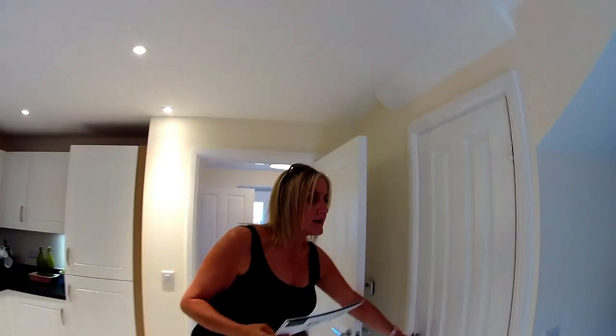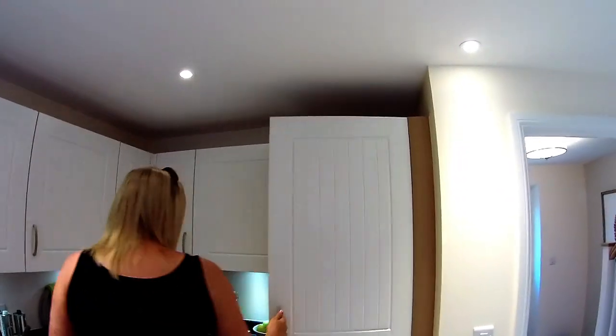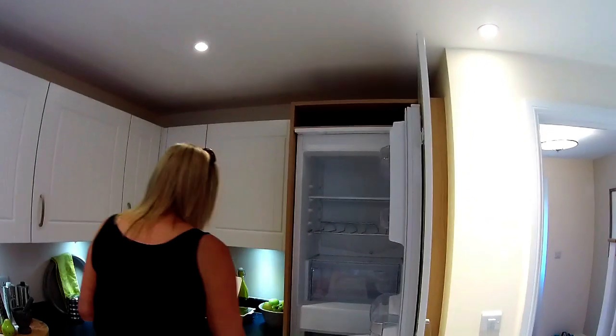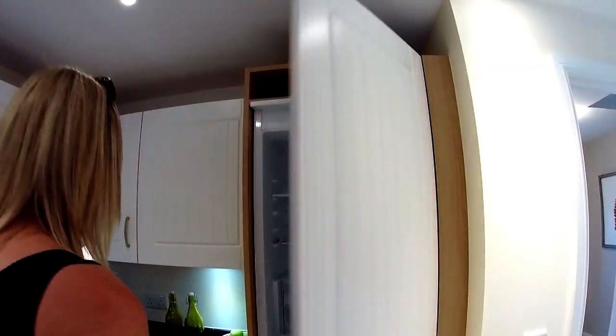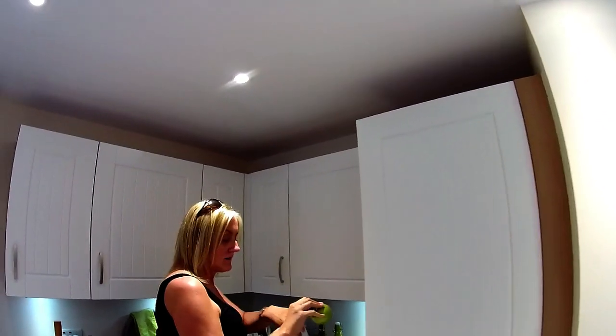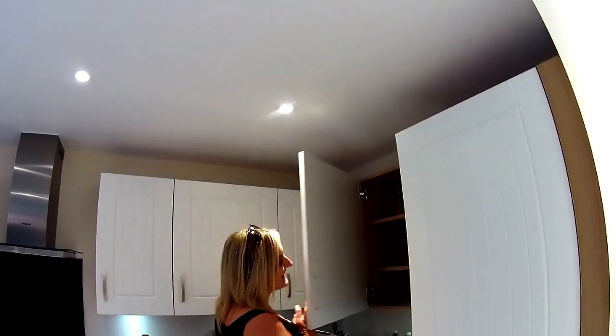Right, there's a door here, let's have a look. Oh, okay. So we've got an understairs cupboard there, haven't we? Right, so let's take a look at the kitchen first then, which is in this corner. So it's got some nice greens going on in this kitchen. Yeah, green is the accent colour. Fridge freezer there then. That's included. You know, I love the plastic fruit. Isn't that great? Golden delicious.